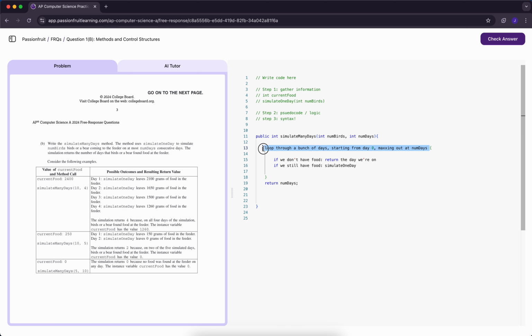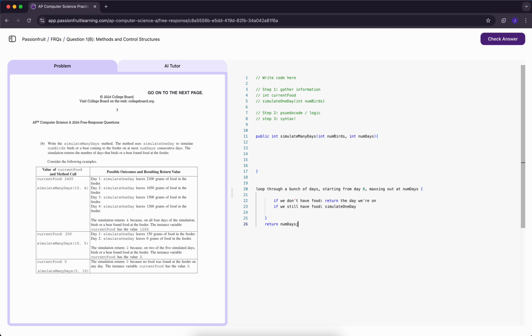So looping through a bunch of days, I'm actually going to copy this. I'm going to comment this out. So we're going to loop through a bunch of days starting from day 0, maxing out at num days. This should be pretty straightforward for a for loop. I'm going to use a variable called current day.